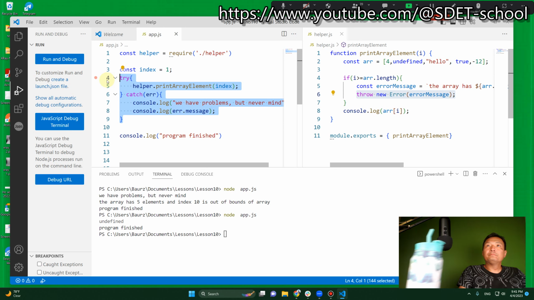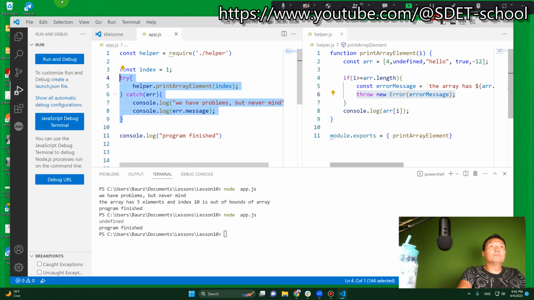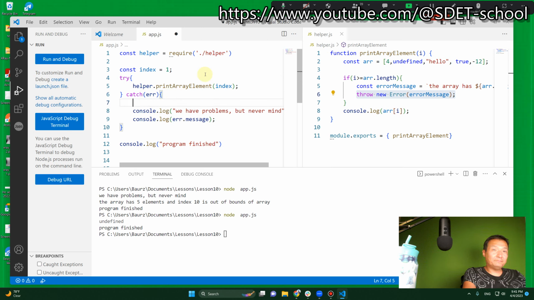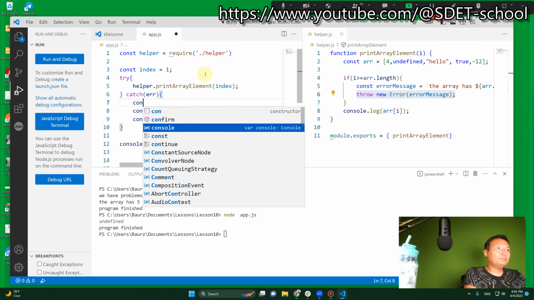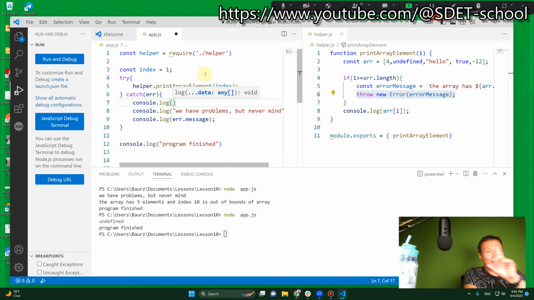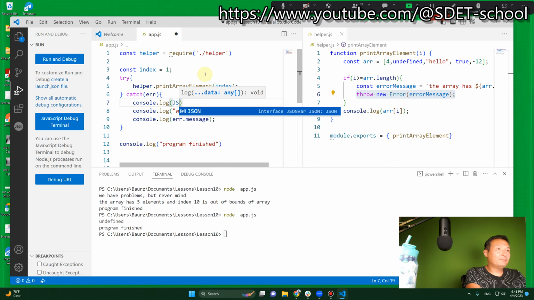Could you please explain here dot message? Where is it from? Okay, good question. So actually this error is pretty complicated stuff. If I print it, I will console log, but I will print it in a little bit different way.